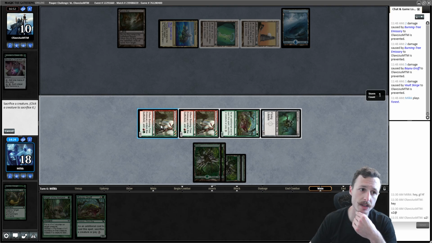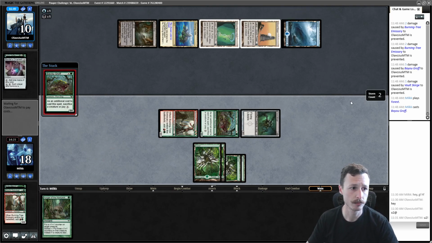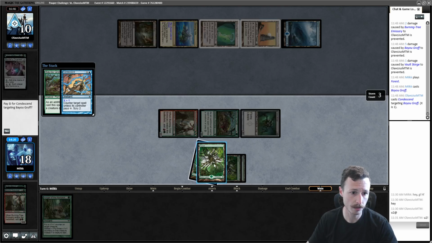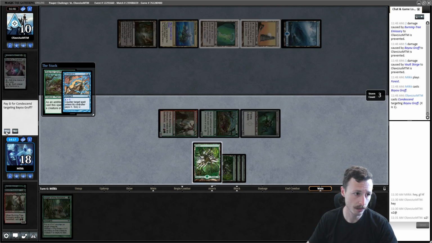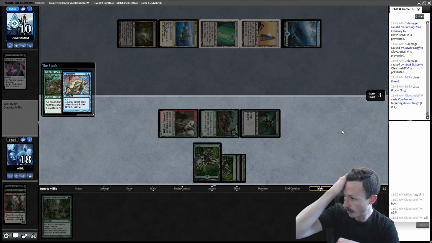It might be good against Cannonade. Prohibit. Oh, Condescend for 1? Just to scry? I'll pay. So they get to scry 2. So that means they're kind of desperate. Bottom, bottom. Bottom, bottom 1 time.